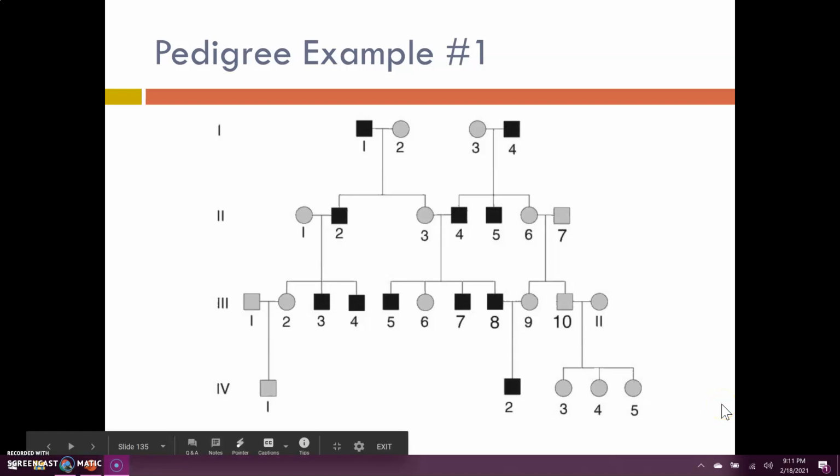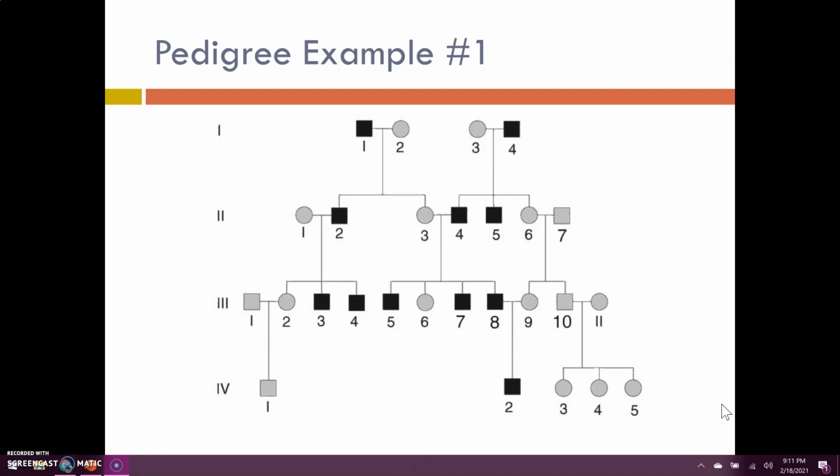All right, so you've had a chance to go through these pedigree examples and use those checklists that we've just gone over in the notes to try and identify what kind of inheritance pattern is in each of these examples. I'm going to walk you through the thought process that you should follow when you're doing these kinds of examples, and hopefully this will help you understand it a little better.